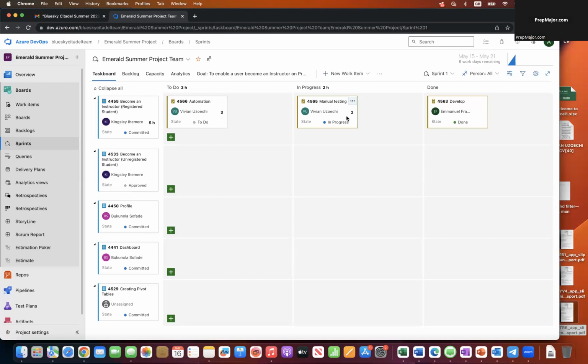Or you might say, oh, sorry, I got caught up with something else, and that's why I wasn't able to do it. Sorry about that. I'll make sure I finish that today. Or it could be that he had actually finished it. He didn't come back to the sprint board in order to move his task along. So you can say, oh, sorry, I actually have finished it. I just forgot to come back to my board in order to move the task along. So you would tell him, okay, so Emmanuel, are you on your system? Do you want to move that?